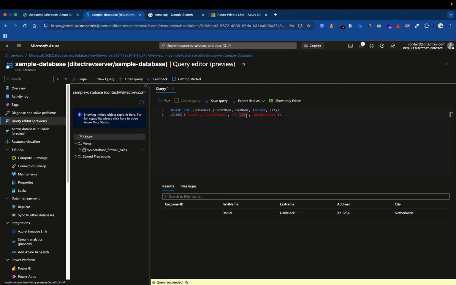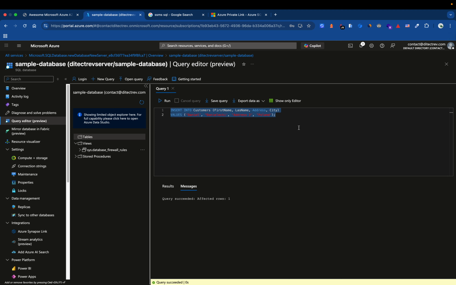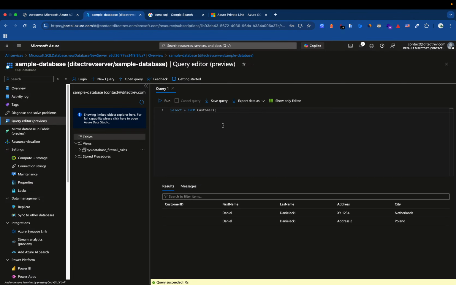Let's say address 2, and this is where I'm logged in from, so 1, and select all from customers. And then I got 2 addresses.